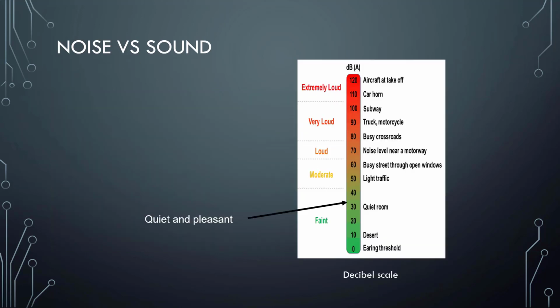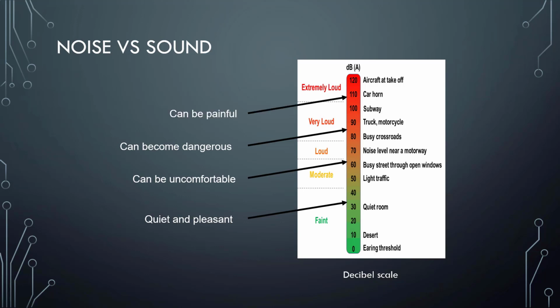Here are some remarkable values of the decibel scale. If noise is likely to harm our ears, it is because its sound intensity is too high. In my opinion, above 19 decibels, which is the danger threshold, sound becomes noise. We then notice that the common definition of noise is not the same as the physical definition.